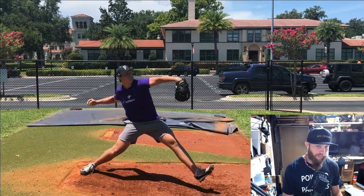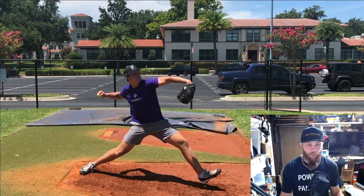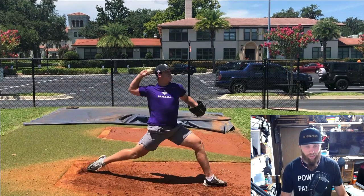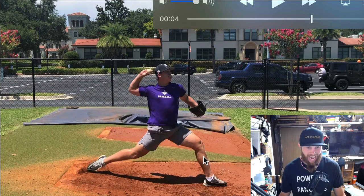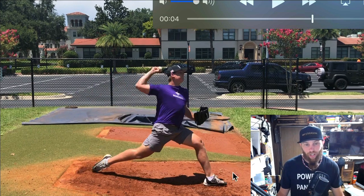Now remember, this isn't me saying you should change drastically right off the bat. All I'm really looking at is your anchor point and how you are potentially losing power. Anchor point is front foot strike. So when I look at front foot strike, it's only when the calf muscles activate or contract, right? So not contracted or activated yet. Boom, there they go. So that is that point of full front foot strike, okay?